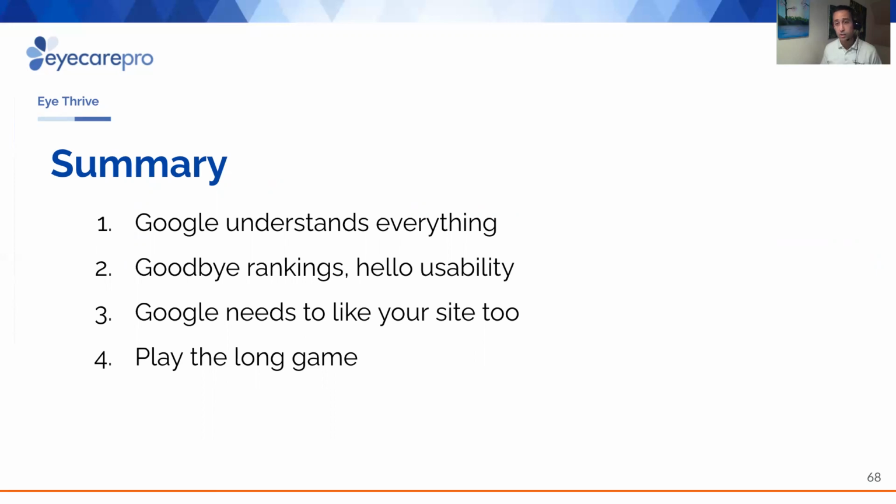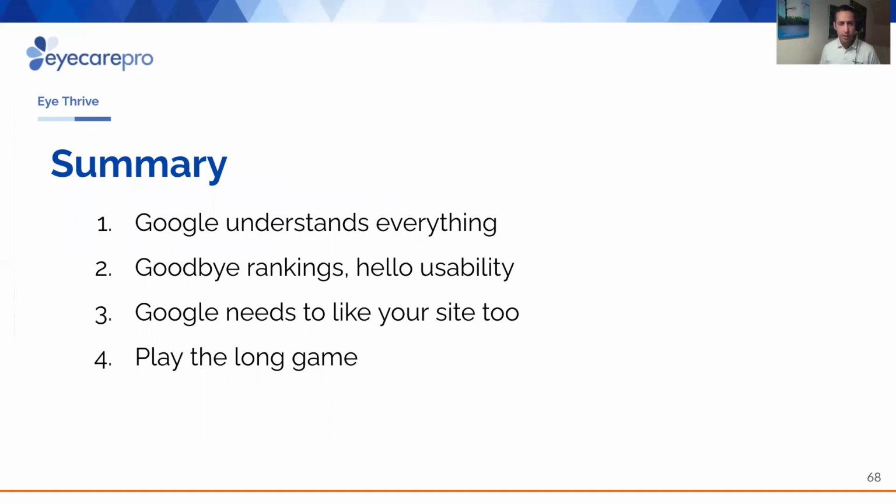That means you need to focus a lot on all aspects of usability. Now, we went through lots of examples today, and you have to make sure that Google finds your site usable as well, not just the visitor, but Google has to, which means your site needs to be mobile friendly. It needs to be fast. It needs to have structured data on there. It's all one big package.